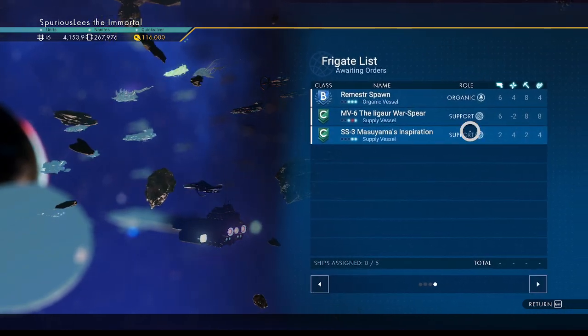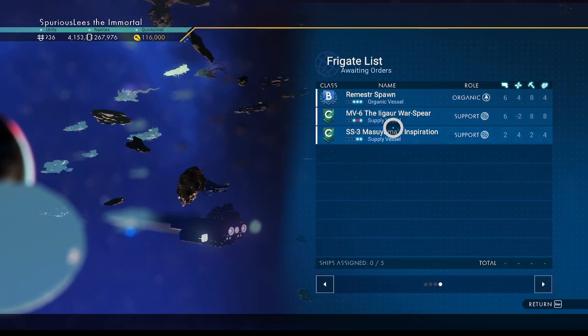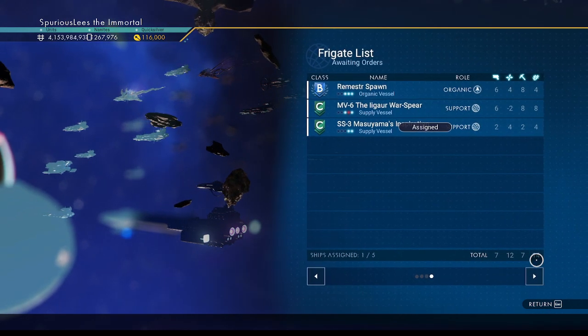Here's some ships I'm leveling up that have absolutely terrible stats. We want to see how these level up and what we get from them. So let's pick this one. 2, 4, 2, and 2. Look what we're getting from just that ship.